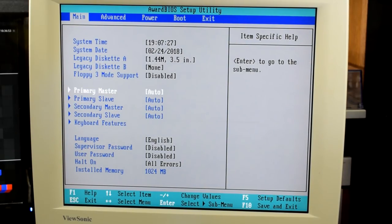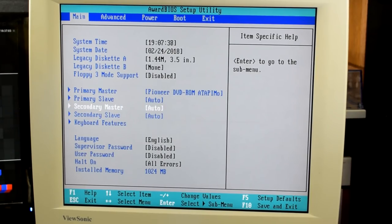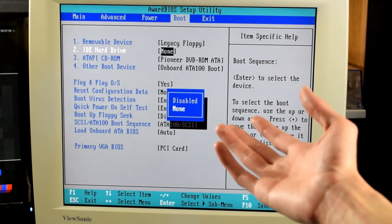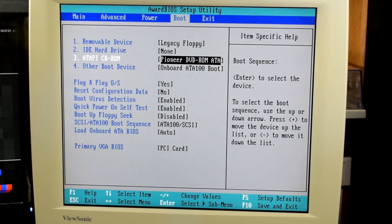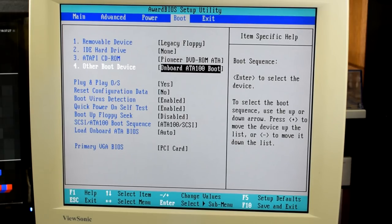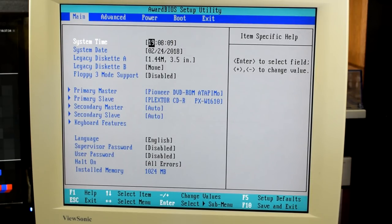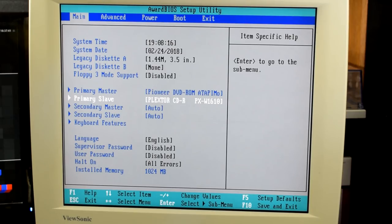Okay, that's not a good sign. Why is this all set to auto? Nothing. Weird. But it showed up in post. Right, but it had to scan for like a day to find it. Well, I don't know. I can overclock it. Okay, so now these show up. This was not there before, just a couple minutes ago.